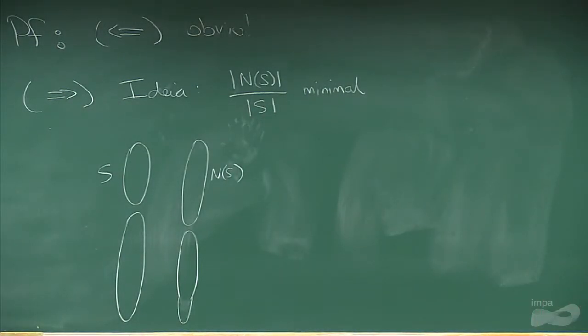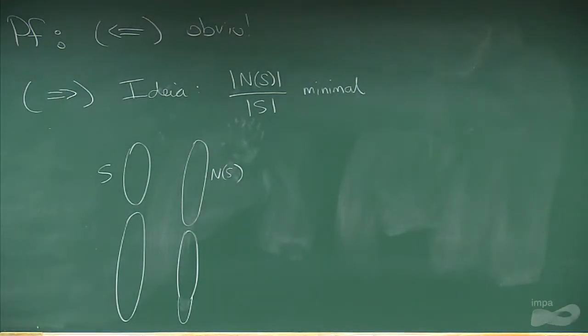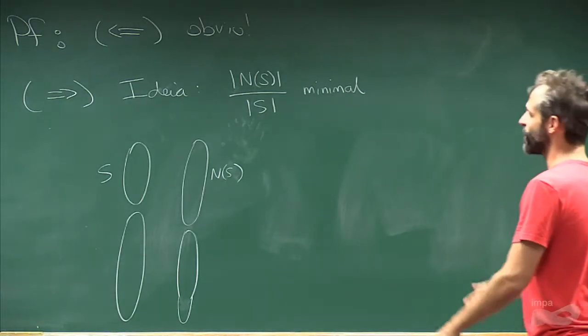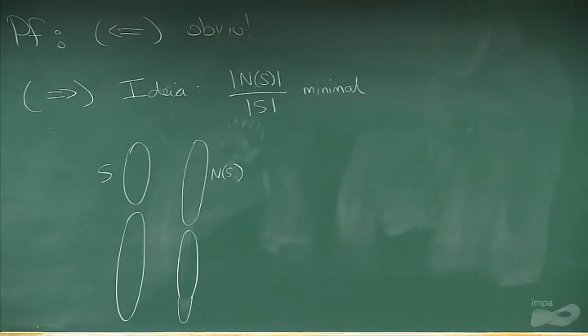Can anyone expand on this idea? It's a good idea, but I think this is not going to work because the minimum will be the whole set. For the whole set, this ratio will be 1, and we know it was at least 1. So yes, that would be an example, and then we're in the same position we started with. Okay, but this is still a good idea. Let's try and pick a clever set S. So what's our proof strategy? What's a sensible proof strategy?